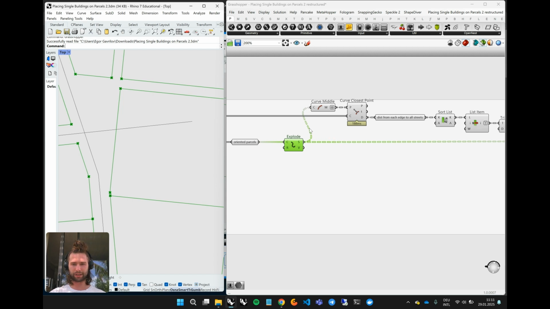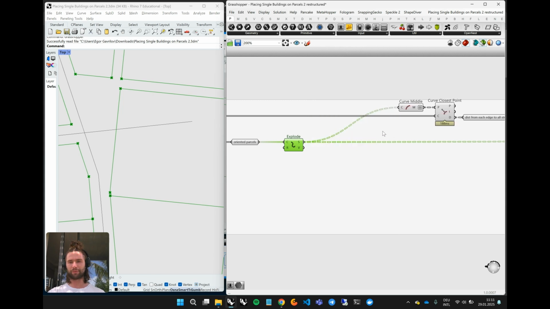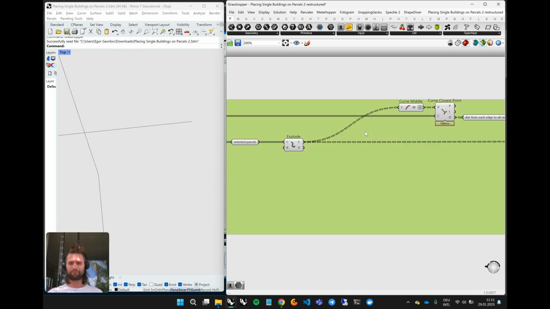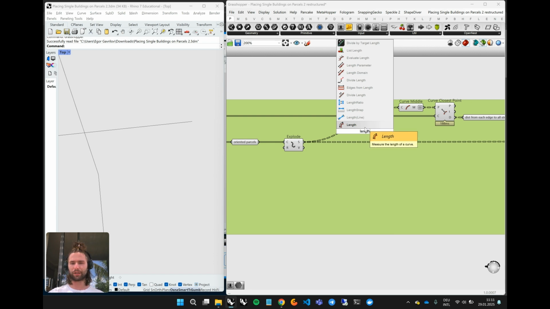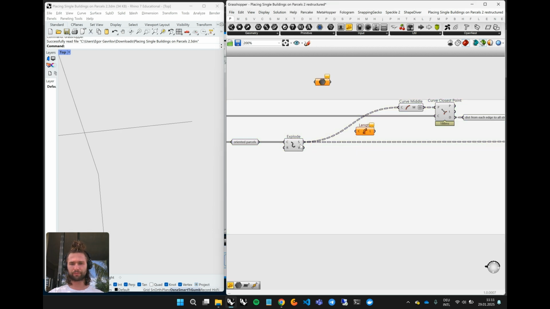So again, I press Alt, and with the left click of my mouse, I give some space for the new components here. And what I want to do is to evaluate the length of each segment. Also, I want to move these wires connecting the segments to another component, which I created and moved to the right, simply because I want to introduce some new logic here.